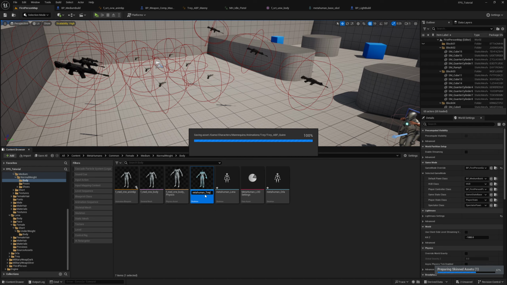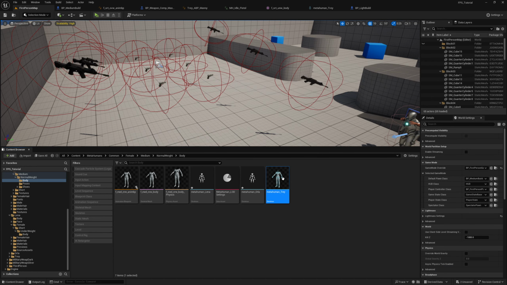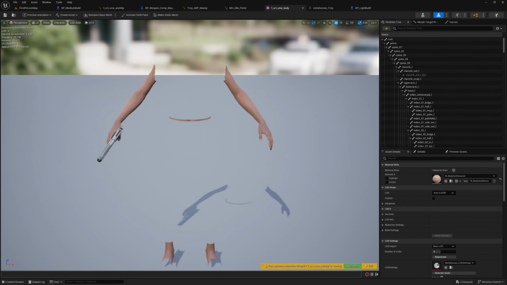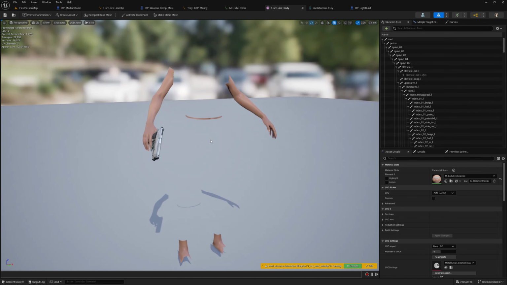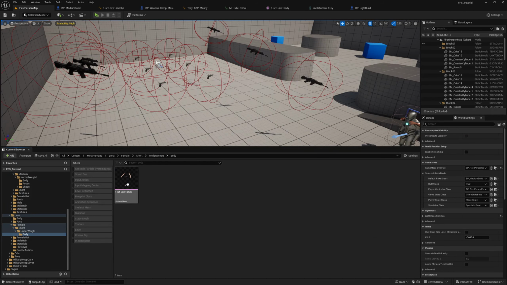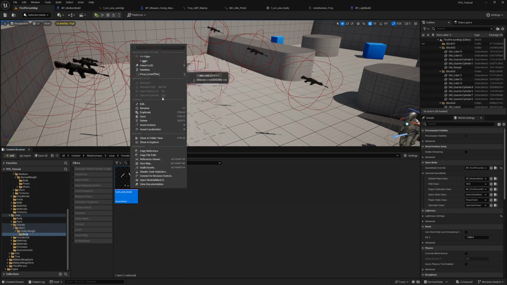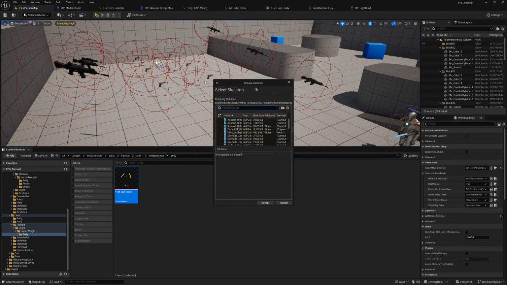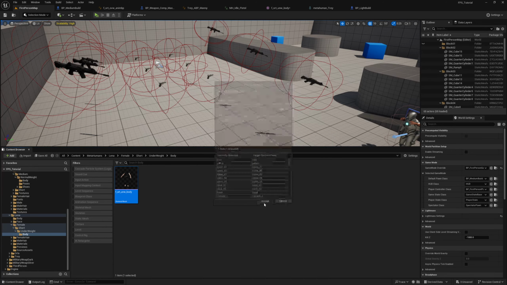You'll be able to apply a skeletal mesh asset to each of these skeleton assets so that when you open them up, this one will show Orla's body, this one will show Lena's body, and you will also be able to adjust the sockets for each different character if you needed to do that. So this body, which is Lena's, I remembered her name this time, I can browse to this one here, this body right here, and I can right click and go to skeleton, assign skeleton, and I will find the metahuman Lena skeleton right here and hit accept.